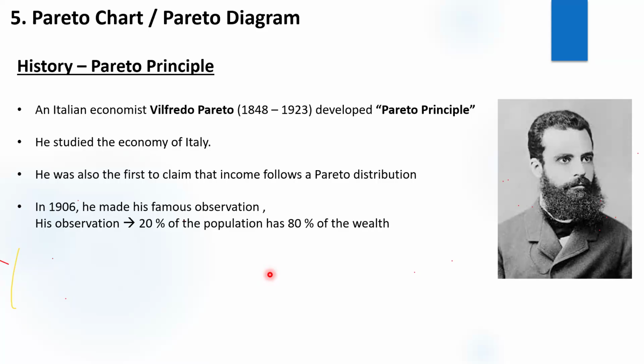Can anyone else answer? Sir, to reduce the problem. Can you please tell me in that 80-20 manner? Sir, 80% of problems are due to 20% of reasons. Okay. 20% of defect categories will be responsible for 80% of the total rejection. Yes. So I can say that, for example, 80% of the revenue of any company will come from 20% of the customers, and 20% of the revenue will come from the 80% of the customers.